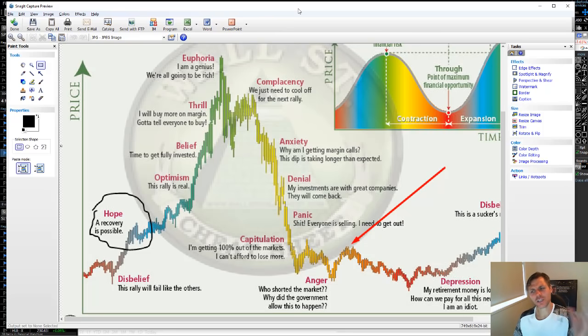Actually, you know what? Let's use Bitcoin as an example here, because Bitcoin's a really good example of herd mentality and what was going on. When Bitcoin was passing 60,000 and went to 65,000, as it was getting to 58, 59, 60, 61, what were the articles, the news media, the YouTube videos, what was the herd mentality saying? Were they saying, oh my goodness, this is the end, you should be out right now, this is going to collapse?